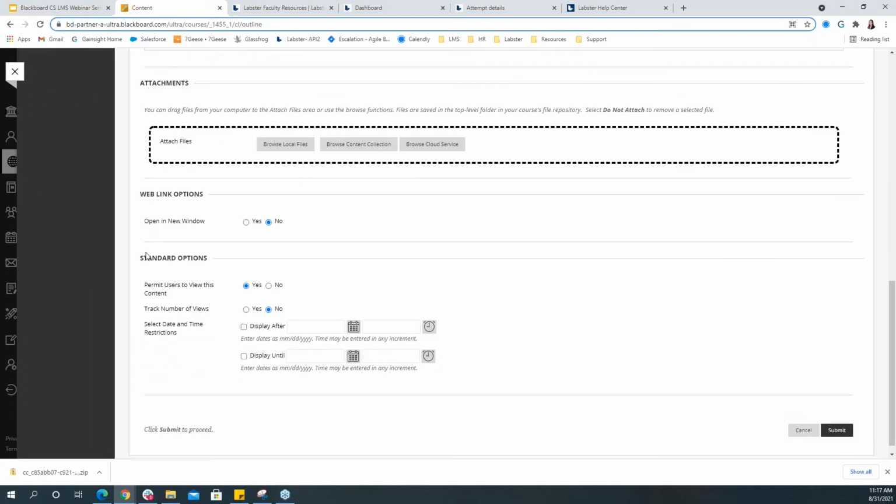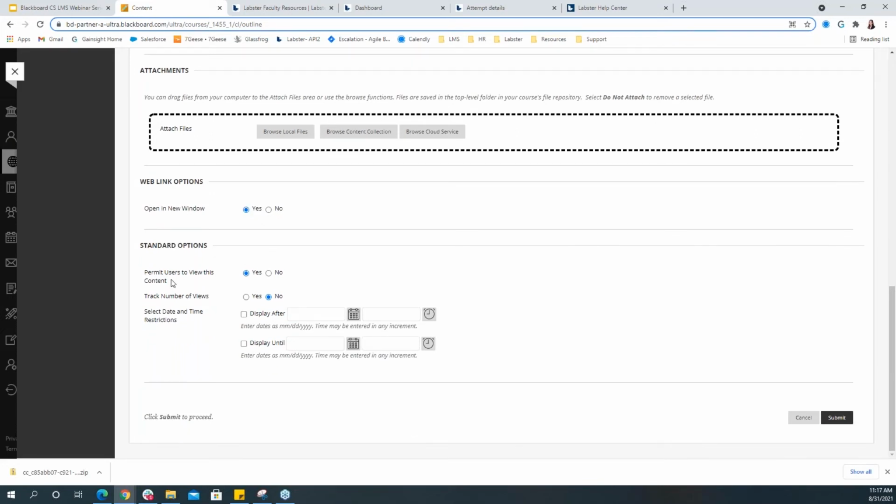When you scroll down to the web link option, make sure you check off yes for open in new window. This is key, it's very important that you do this. Make sure you also check off yes for permit users to view this content. Checking the number of views is optional.